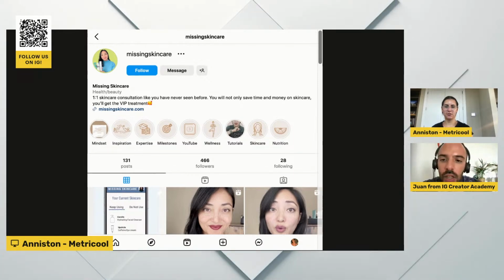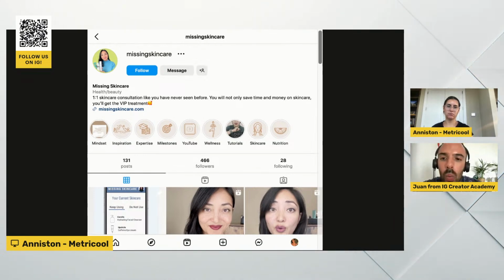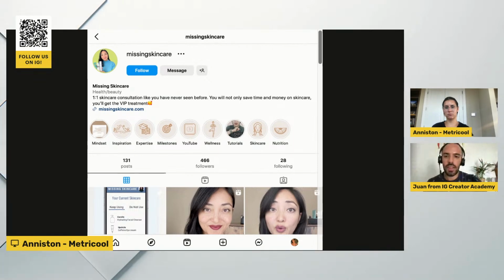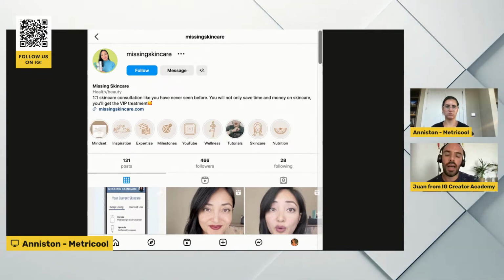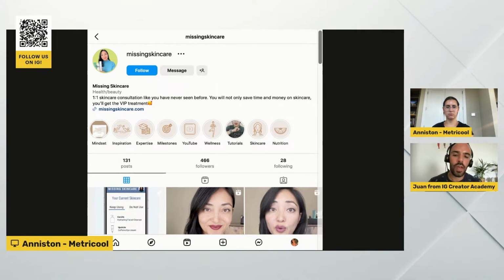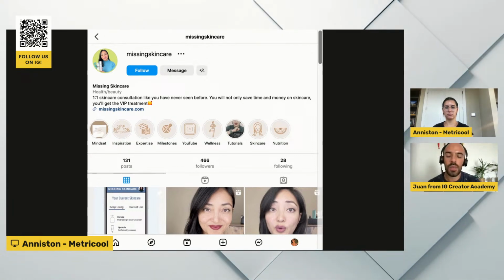And you're also missing, again, any sort of social proof. Well, you offer one-on-one, so I would leave that. So I would have my first line, and then one-on-one consultation. And I don't know if you have any other services or products, I would add those there. I would add how many people I've worked with or how many years I've been in the skincare industry. And again, another one missing a call to action. What do you want people to do next? Do you have anything free to offer them so that they go to your website?